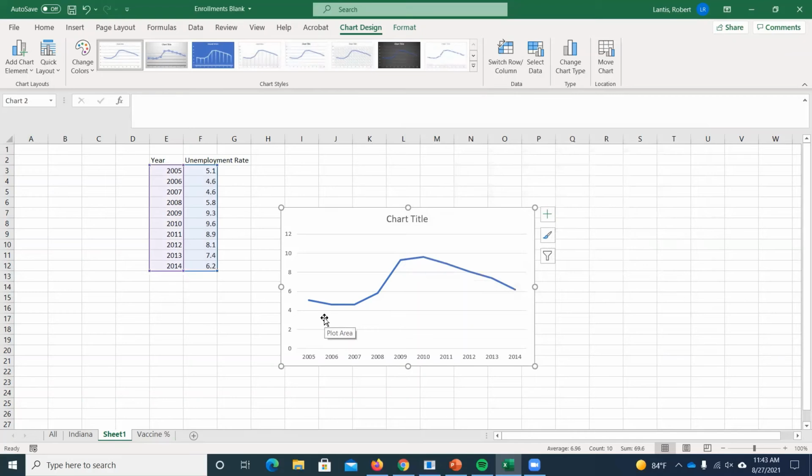All right, once I have a time series graph, I can start to interpret the data. Unemployment was pretty stable or decreasing in the mid 2000s, had a pretty dramatic increase in the late 2000s, peaked around 2010, and has slowly fallen off up to 2014 since then, right?